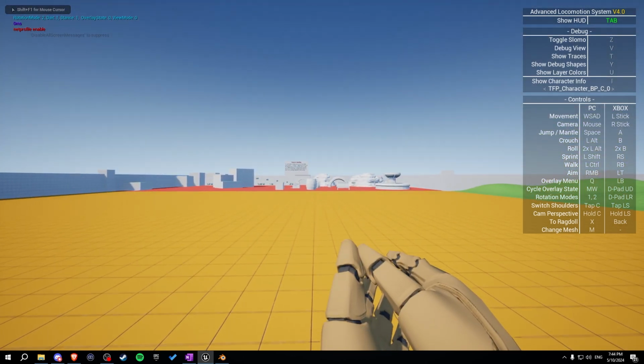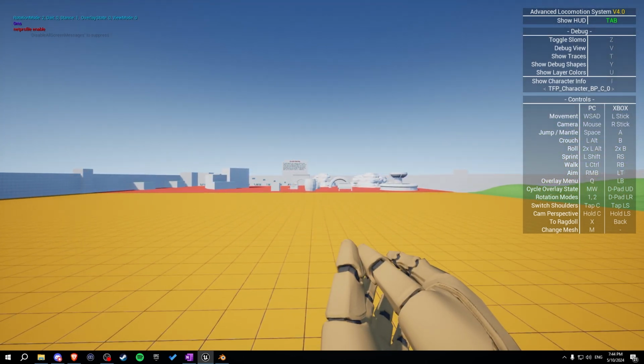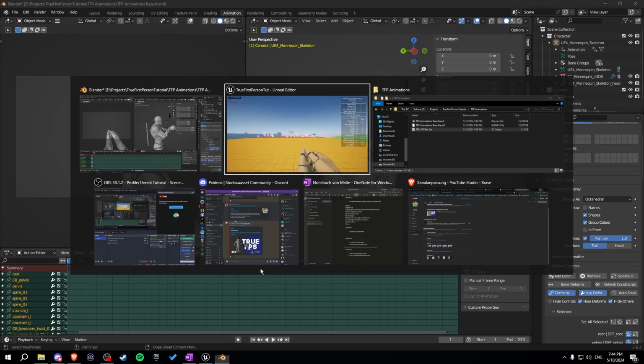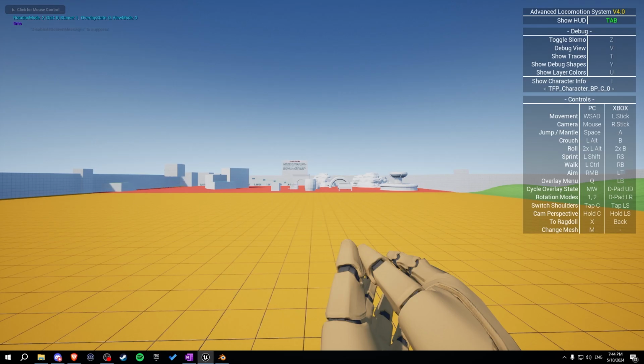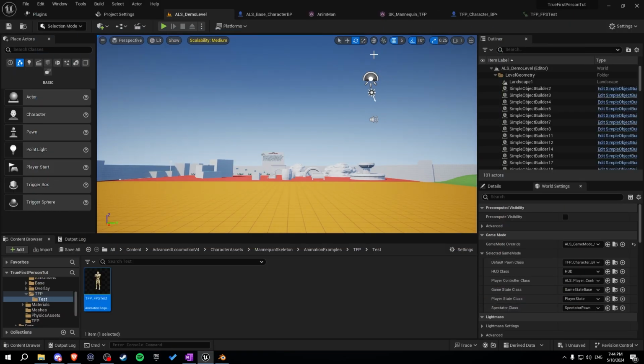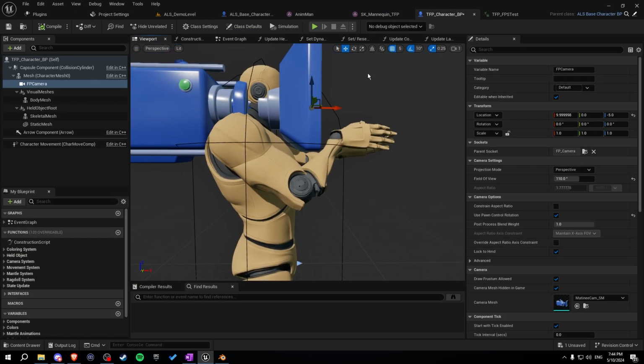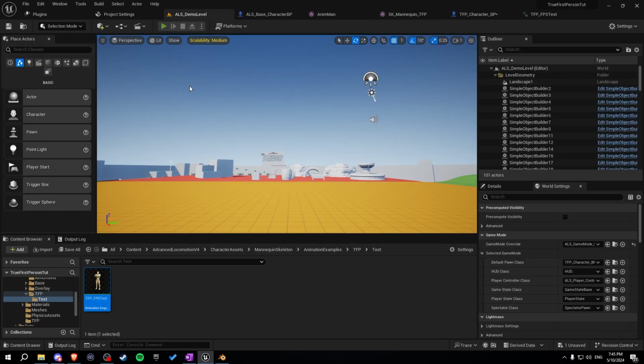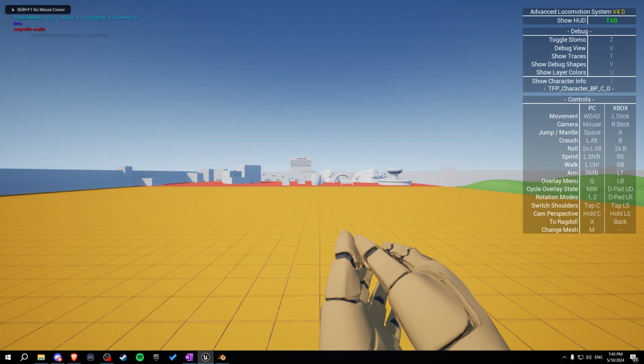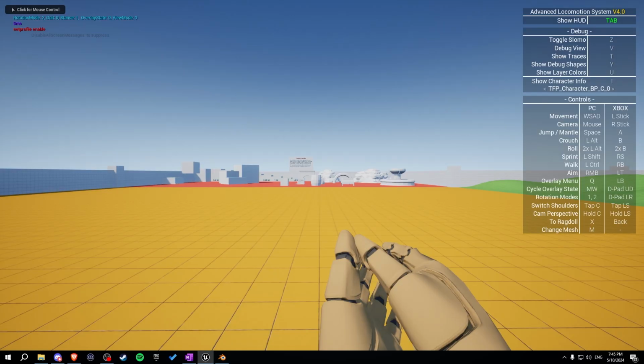So when I look straight forward, then I think this looks pretty similar. Maybe a bit more back. Yeah, I think that is. Yeah, that is the same.